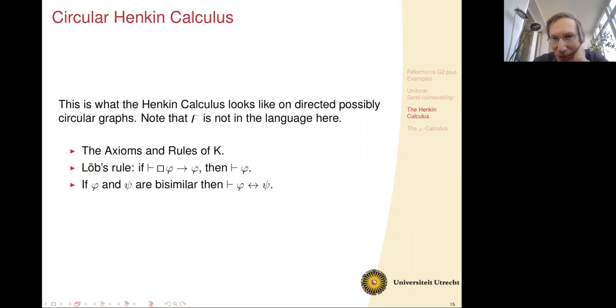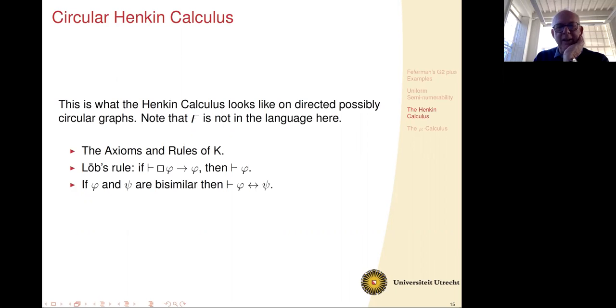Let me just mention that in the paper with Daniyar Shamkanov, which was about abstract versions of G2 in the context of weak logics, we did have a version of this fixed point calculus, as you call it, the Hankin calculus, and exactly the same two problems appeared with renaming and substitution. There it was handled by circular proofs. Right, so that's one thing I didn't do yet. Of course, the circular formulas are begging for circular proofs, right? But I didn't add these yet.